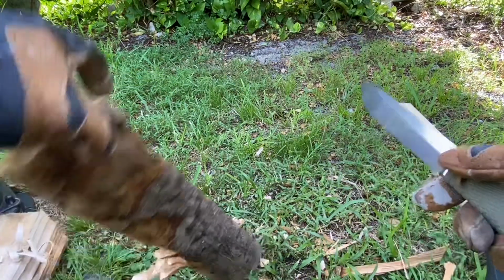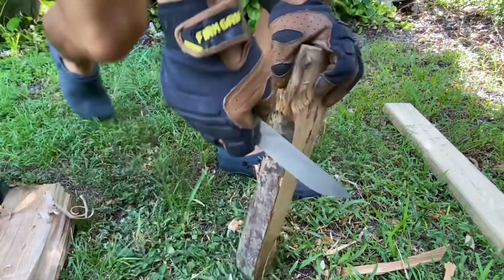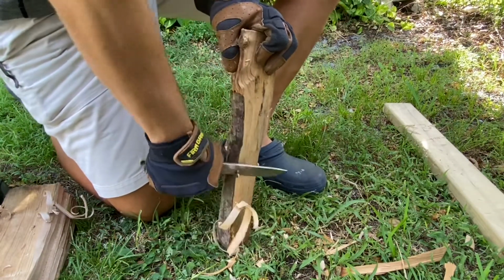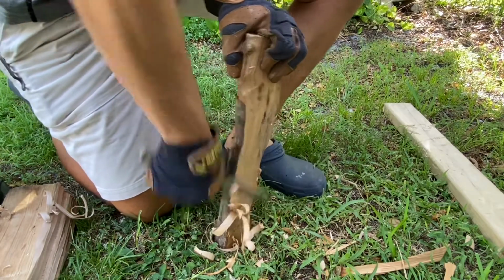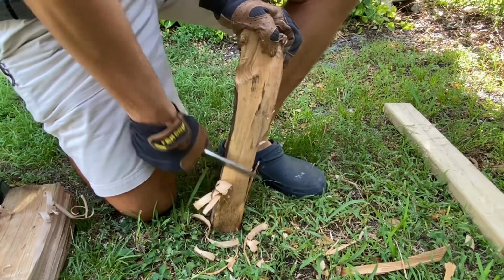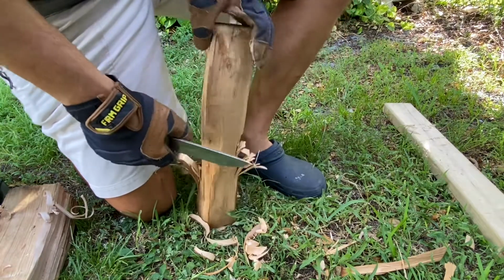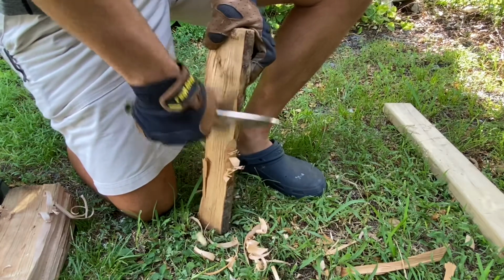Okay, so let's do some whittling, a typical activity that you would do to start a fire. It's sharp. The edge is almost factory edge. I haven't cut anything substantial with it. Real quickly you see that it doesn't perform the same way that a Pterosaur with a Scandi grind will perform. Let me go for the edge here. Let's see if this is better. Yeah, a little bit easier on the edge.